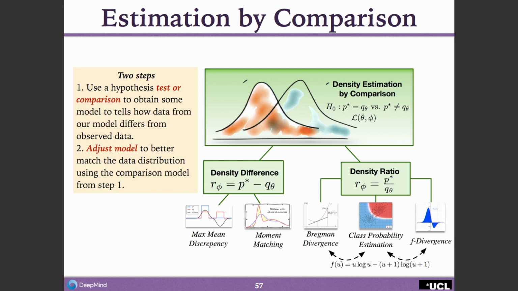Here the hypothesis is either that the two distributions are the same or that the two are different, and you're going to try and find some loss function f. As I said, you can do this by density difference methods, by looking at P minus Q, and lots of methods under maximum mean discrepancy, optimal transport, and moment matching fit into this category. I'm not going to talk about that today. Then you can look at P divided by Q, which is the density ratio method, and we can do this by class probability estimation, because we looked at that as one specific trick, but there are other methods based on Bregman divergences and F divergences that we can use instead. So this is a general view of that landscape.